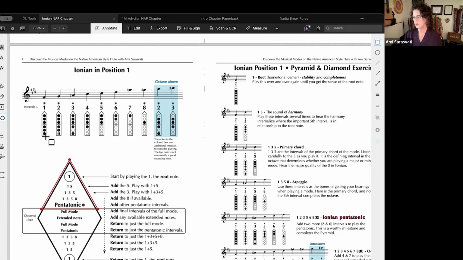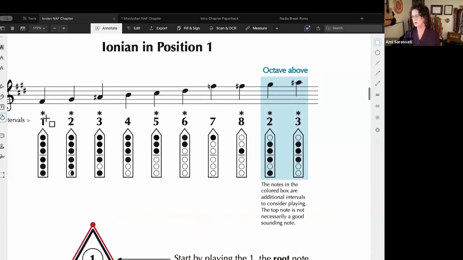Remember that the pentatonic, what I almost think of as the essential intervals, have an asterisk above. So when I think about the major scale, the Ionian mode, and I see this 2 is a primary or pentatonic interval, and I see this half whole, I will probably not choose this position regularly to play in. The other 2 positions are generally more desirable, but they are all available.